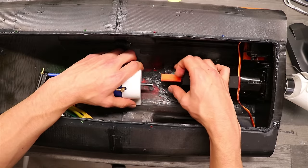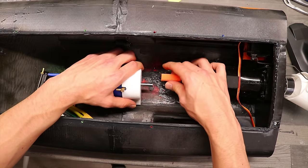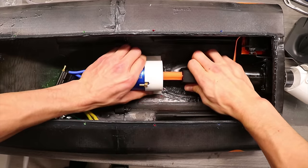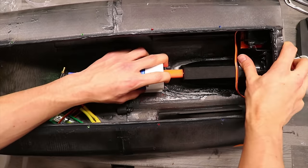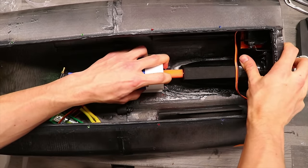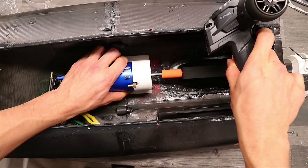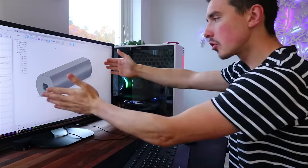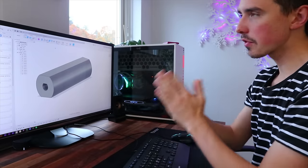This is the solution to the vibration problem that I've been having the last couple of days: a 3D printed coupler made out of TPU. It's got some flex to it, but it's pretty much solid. Okay, here it is. Look, I made it a bit longer so we can move the motor back, which seems to magically make all the vibrations disappear. Thank you very much.